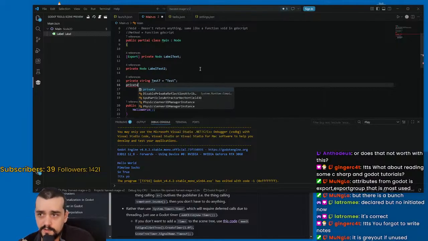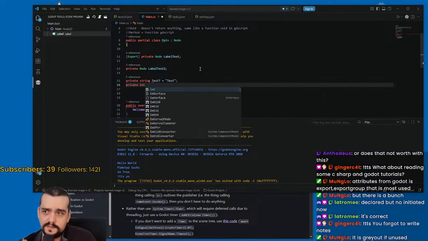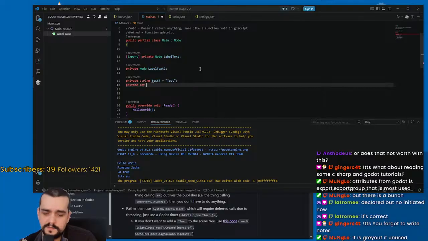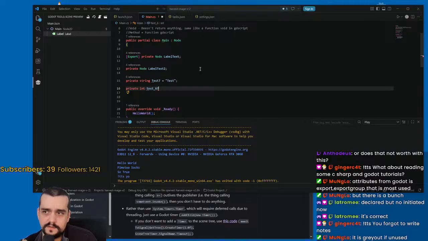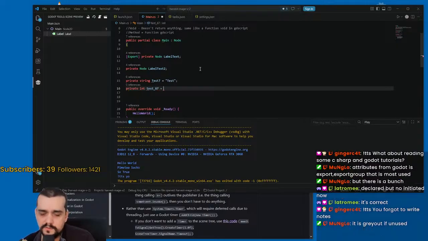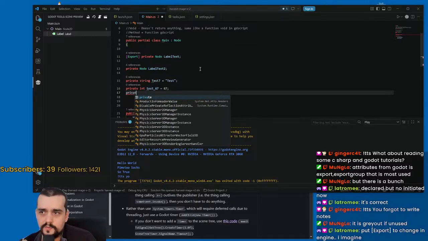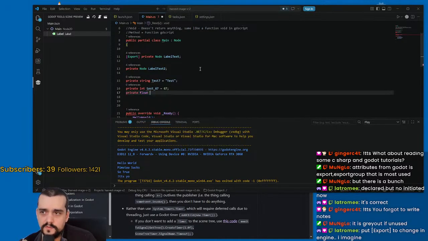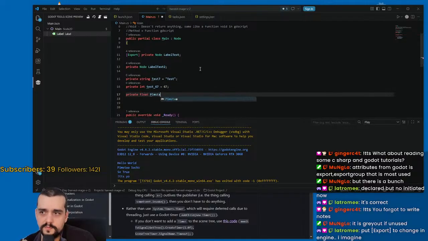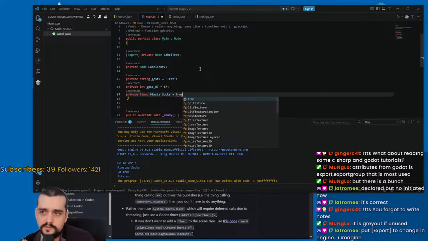Okay. Private int test 6.7 equal to 6.7. Private float. Teamstar sucks equal true.